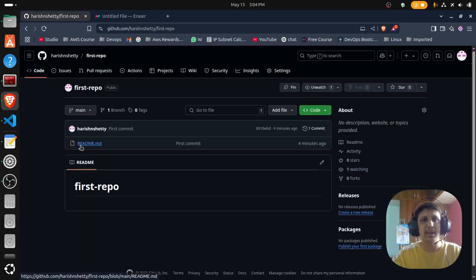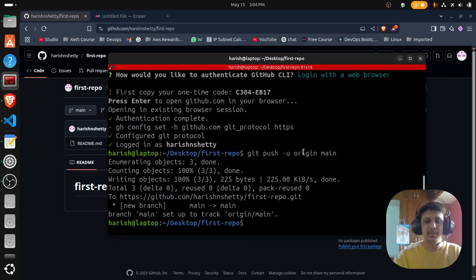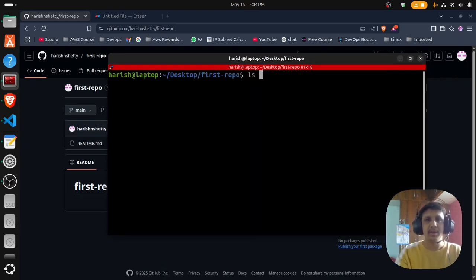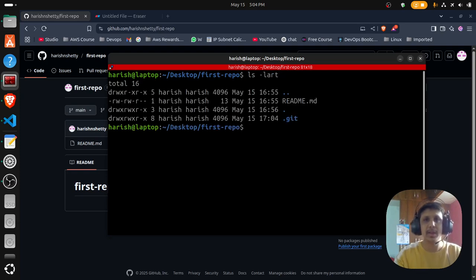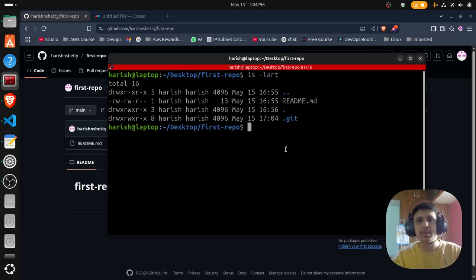See, the README.md file is deployed from your local repository to your GitHub account. Let's create something different. ls -lrt. You can see there is only one file in my local repository.